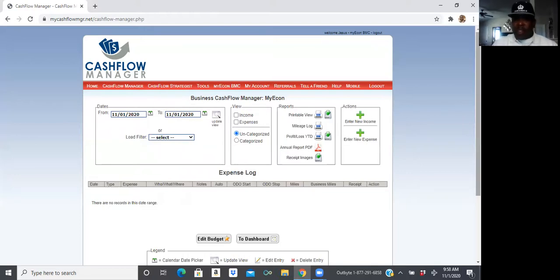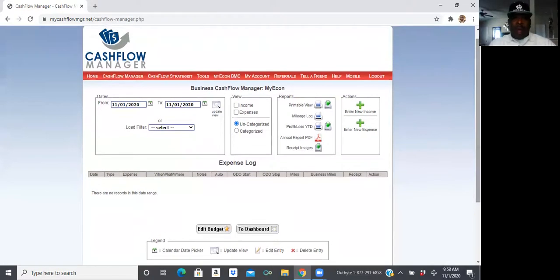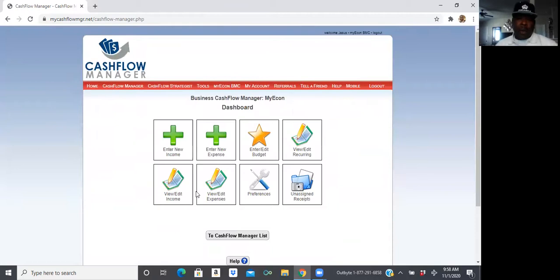All right, then it's going to bring you to this page right here. Now, when you get to this page, so right now we've gone to the new tab that was created. At the end of the year, you'll get a chance to download all your business deductions and things of that nature. Matter of fact, I'm going to show you exactly how it will look in a later video. Right now, I'm going to show you, this is where you go to enter your expenses.